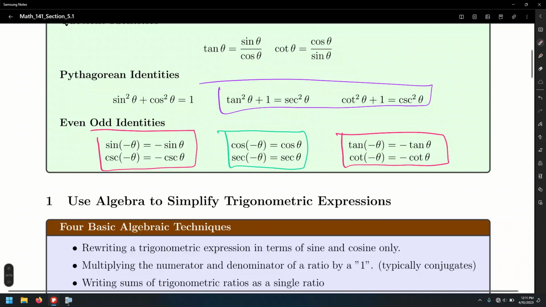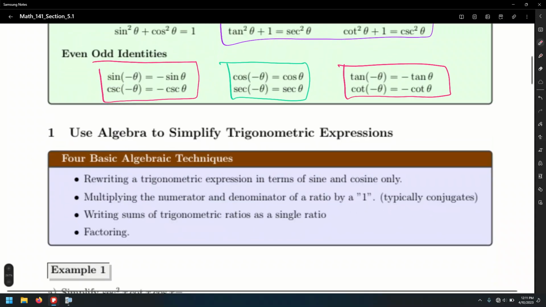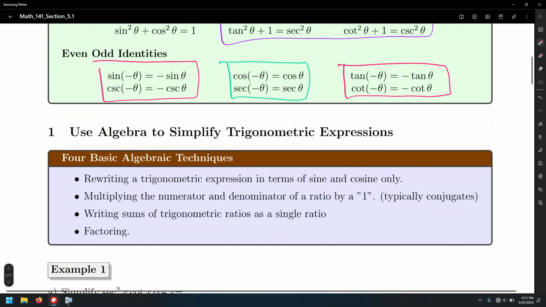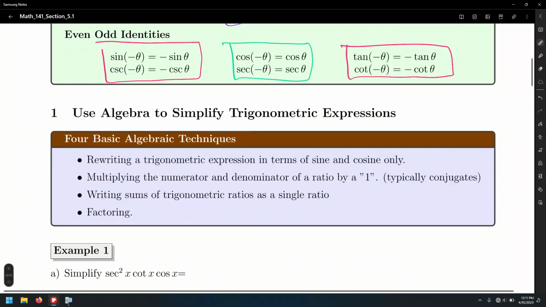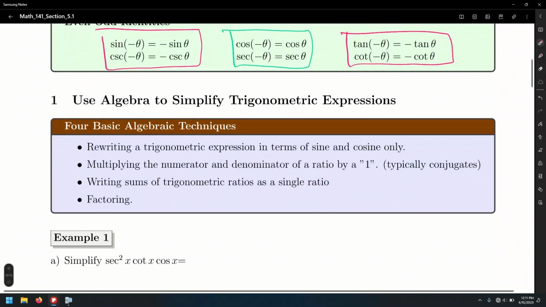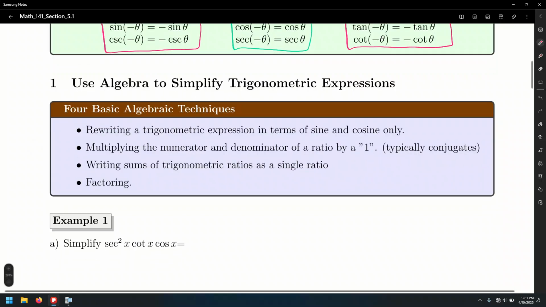Well, so number one, we are going to start by simplifying trigonometric expressions. We're going to use a bunch of algebraic techniques to get that done. Number one, we might want to rewrite a trigonometric expression in terms of sine and cosine only. That technique always works, and for the most part is the one that we're going to use. But of course, there will be exceptions in which, since there's no sine and cosine involved, there's no need to go to sines and cosines and then go back to the original type of function. So I'll show you in the different examples.